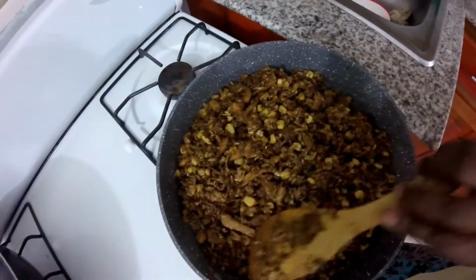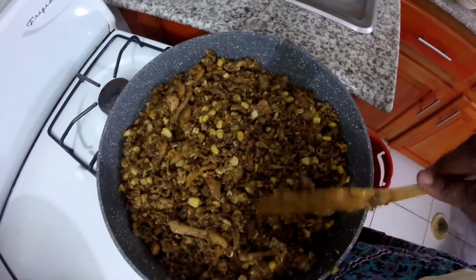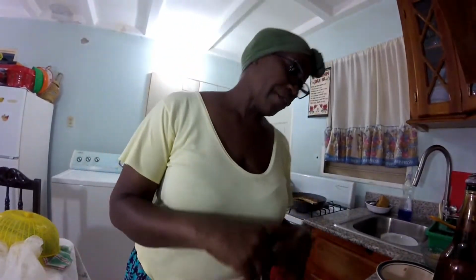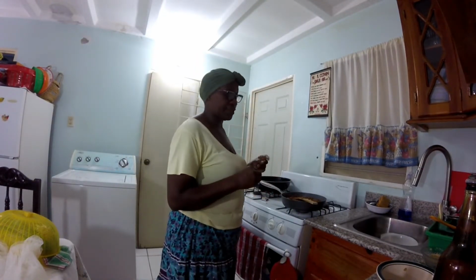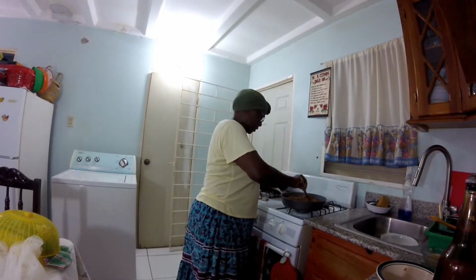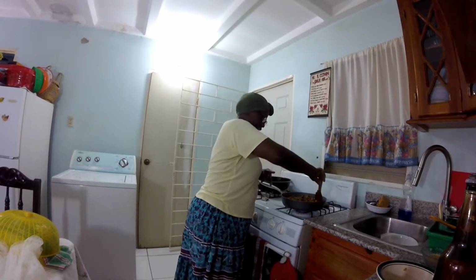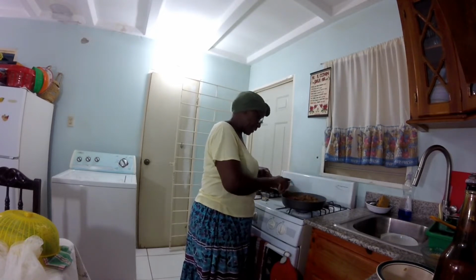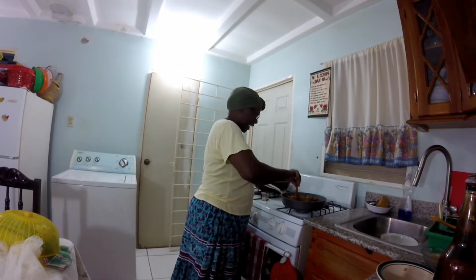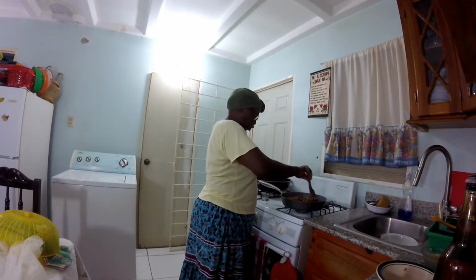So this is finished, guys. This is finished. And this is a meal by itself, because you already have the protein in it. You have the chicken and you have the eggs. Generally when I serve this, I don't have any chicken. I just add my corn and other ingredients and serve it up with some sweet and sour chicken.